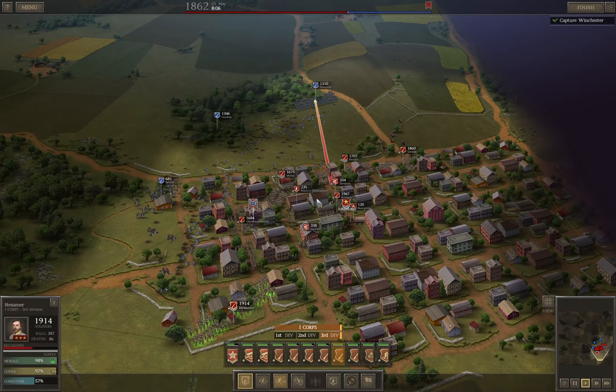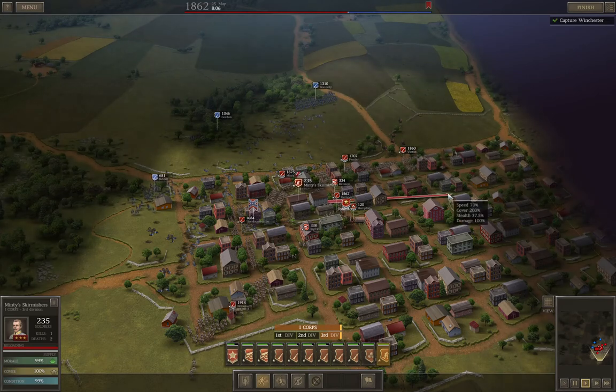If you are having trouble spotting someone to fire at, have some infantry split off skirmish teams to spot for you.